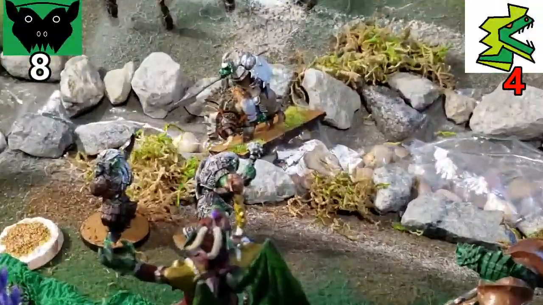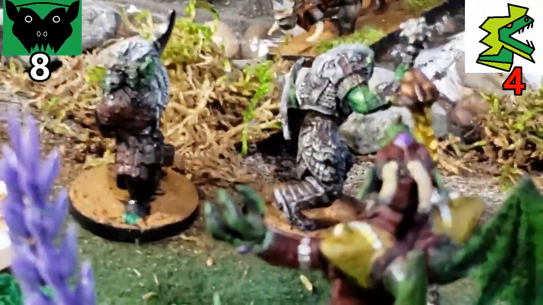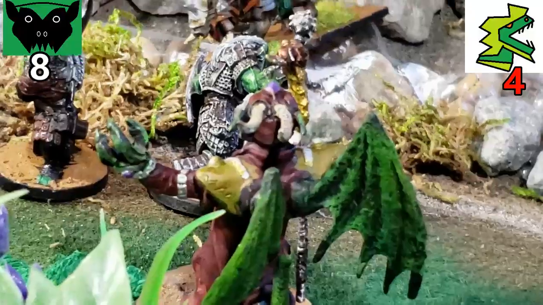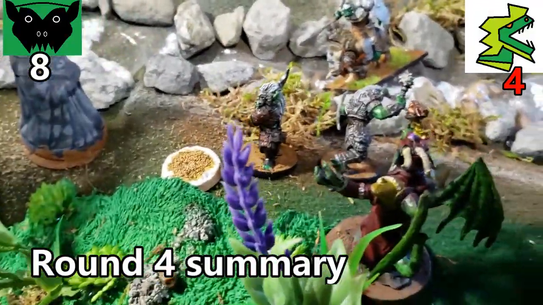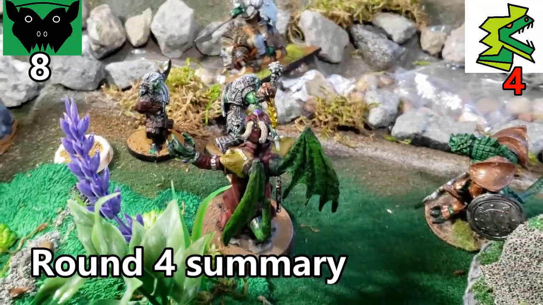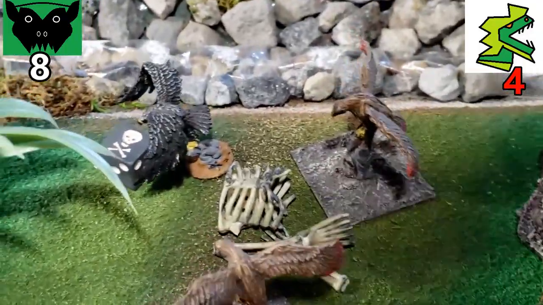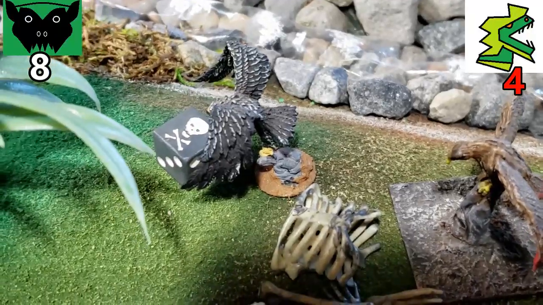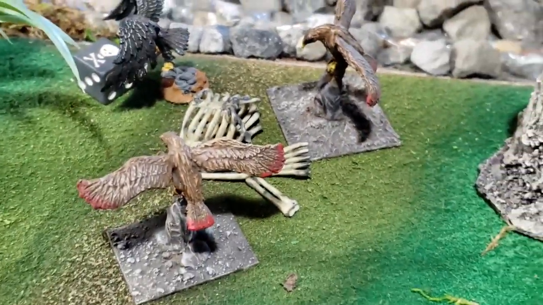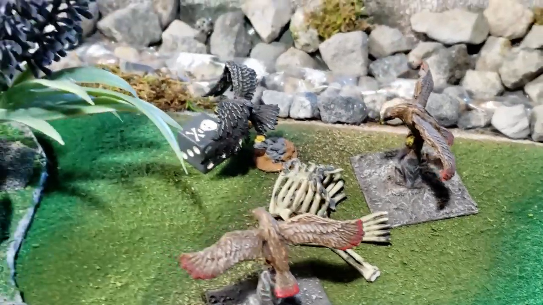Here is the location of the pig rider and the 2 hobgoblins. My mage, because of his proximity to the objective marker, no one gets the point. There's my leader. And for those of you that were wondering, well, the vulture came back to feed on the Orc Boss, and then he brought some friends with him. So they're all feeding on the carcass right now.